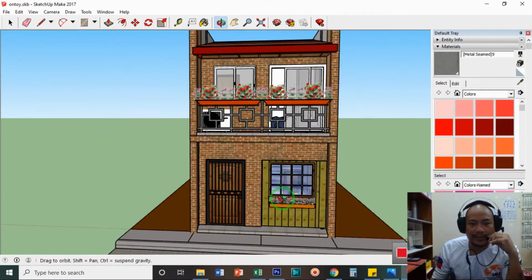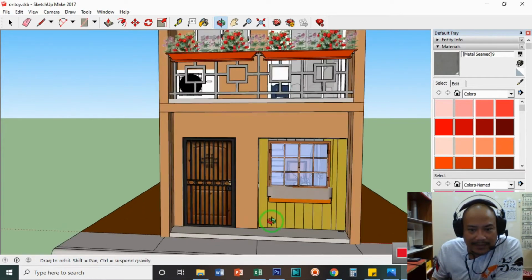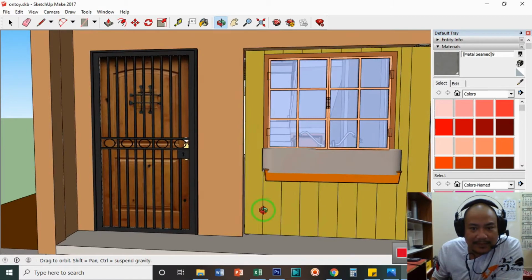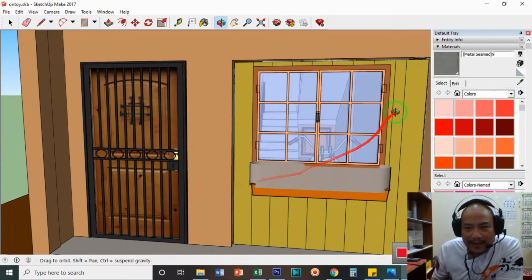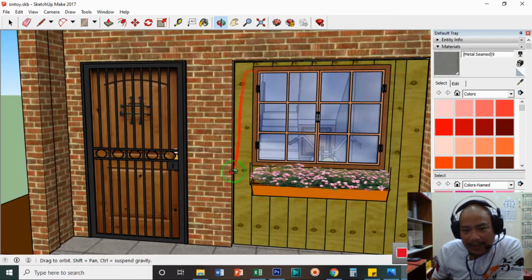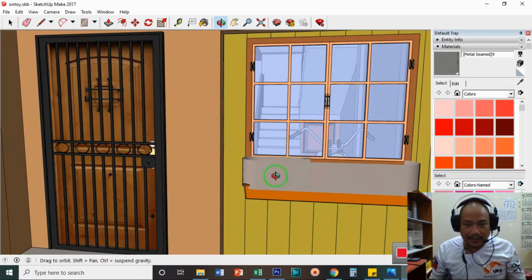So I will show you the extension that we made. First, from the entrance, as you can see, we put a gate here to accommodate the big bike. So we will get inside this. I will show you.